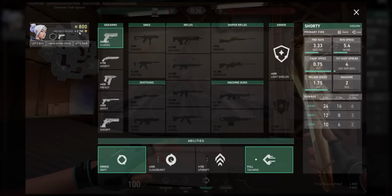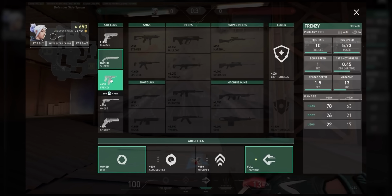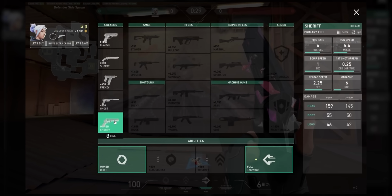But that's it. I really think that those are the three things of value to take away from the announcement today. Like I've mentioned in previous videos, there's the whole idea of an eco round. If you've ever played Valorant or Counter-Strike, there's this thing called an eco round where teams will purposely not spend money and just not buy stuff so they can save their resources for the next round. The purpose of it is to ensure a better next round. They don't really worry too much about the current round. They want to ensure a higher probability of succeeding in the future.